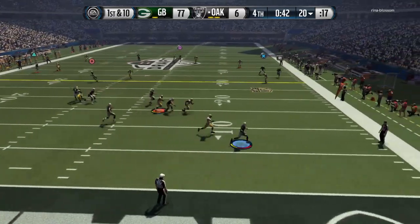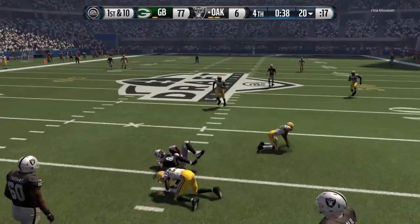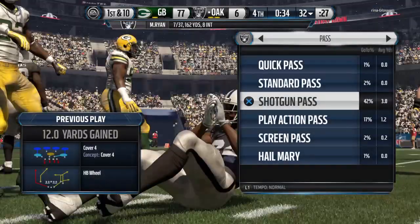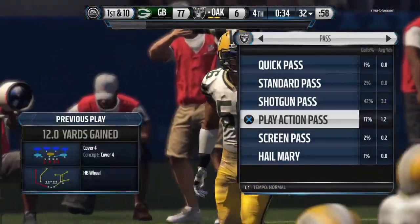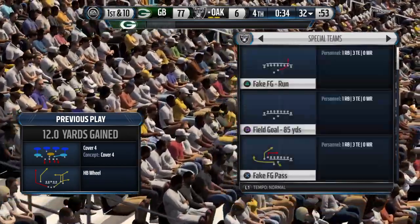Gonna try and scramble now. Dixon's there to catch the ball that had a lot of heat on it. Well, that'll make you feel a little better. Finally getting a first down. You're down big in the second half, and you're on the offensive side. Don't look for the quick score. Just look to pick up positive yards and hope it leads you to a score later.